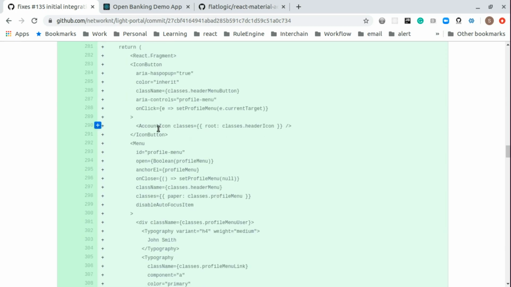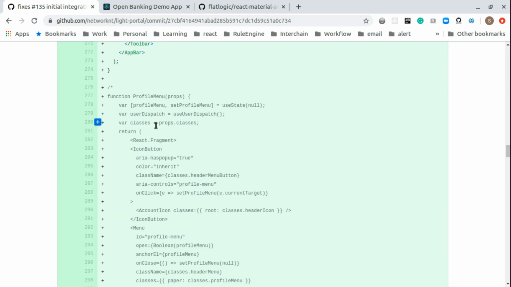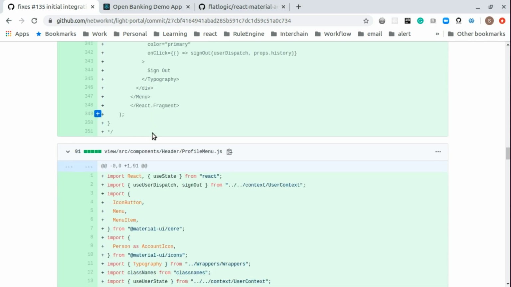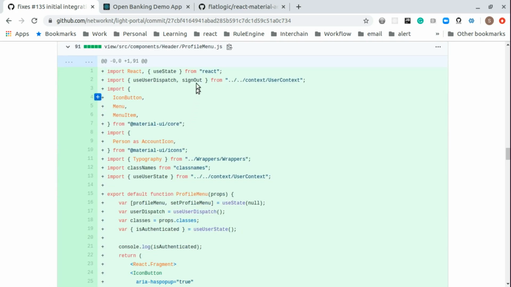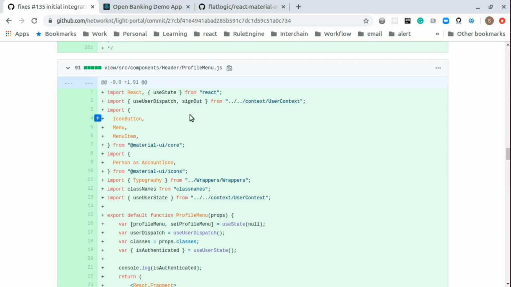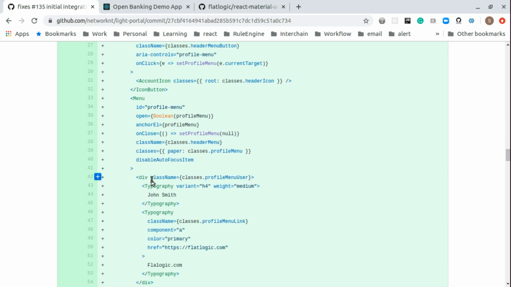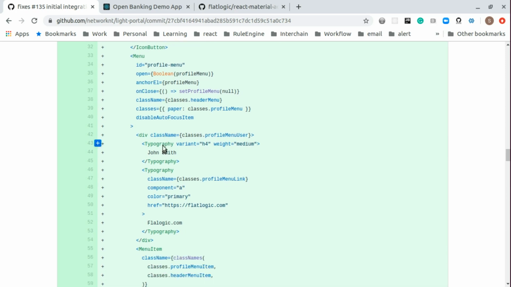Here I'm trying to separate the profile into another component called the profile menu. So this is something I'm trying out. This is the profile menu. We basically peeled out some of the logic for the menu items from the header to the profile menu, because I need to add a lot of login, logout, sign in, sign out, things like that. So for this, you have an icon button here, and then you have the menu.